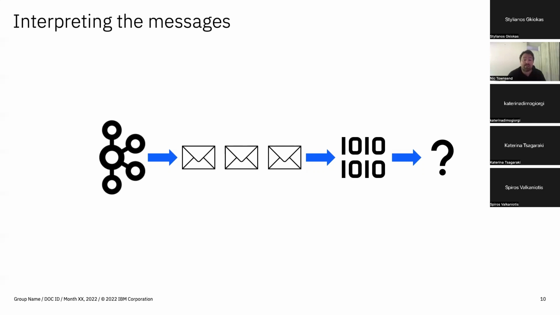It's not clear from the messages coming out what the interpretation is. So you then have to go back to your colleague and explain that it's great he's offered you these messages and access to the topic, but you now need some help from him to understand how you can actually consume those messages in your application.